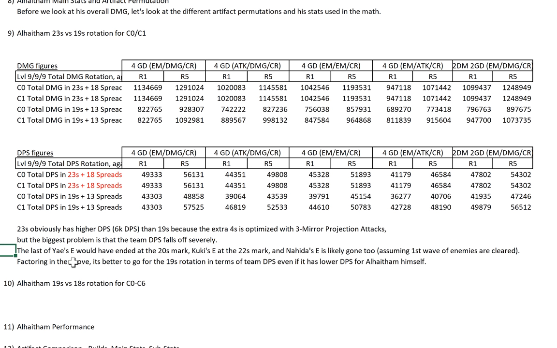So let me just run it through with you guys. Yae's E would have ended at the 20 second mark. So you have 3 seconds where Yae is not dealing any damage, which is like at least 3 of her E hitting, right? You have Kuki's E ending at the 22 second mark. And Nahida's E will likely be gone, because the moment your enemies die, it probably ends even earlier than this.